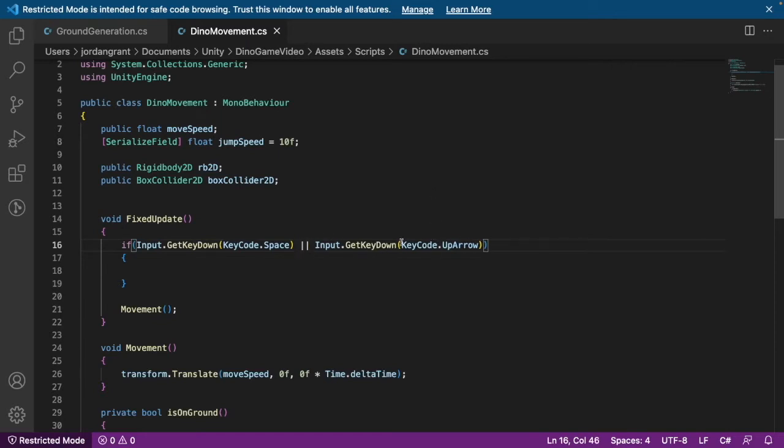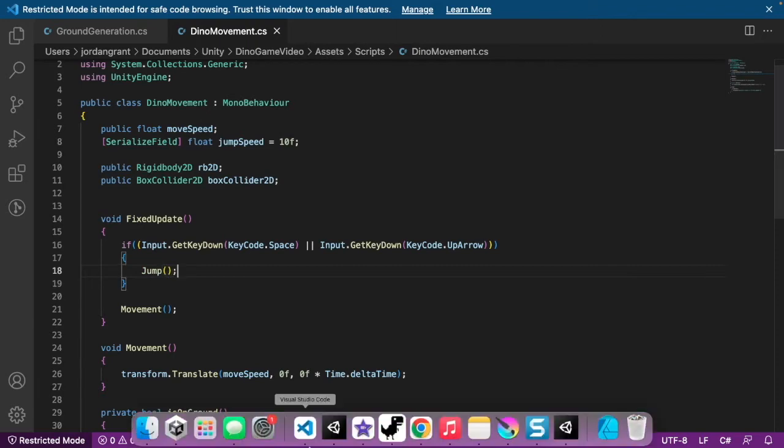Anyway, so if Input dot GetKeyDown, KeyCode UpArrow, then it will happen. Let's just make a bracket like that, and another one there. And now we want to call the jump. Make sure to do the semicolon at the end of that one.